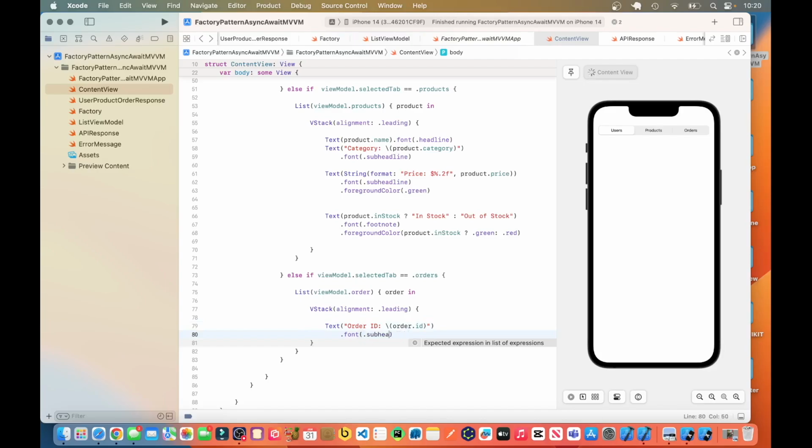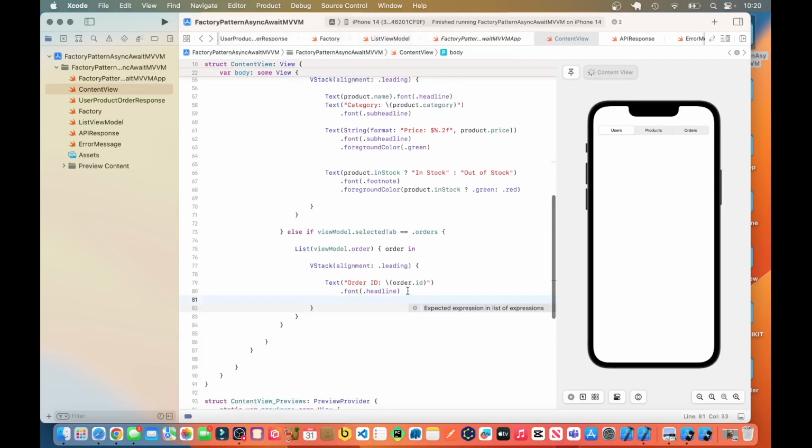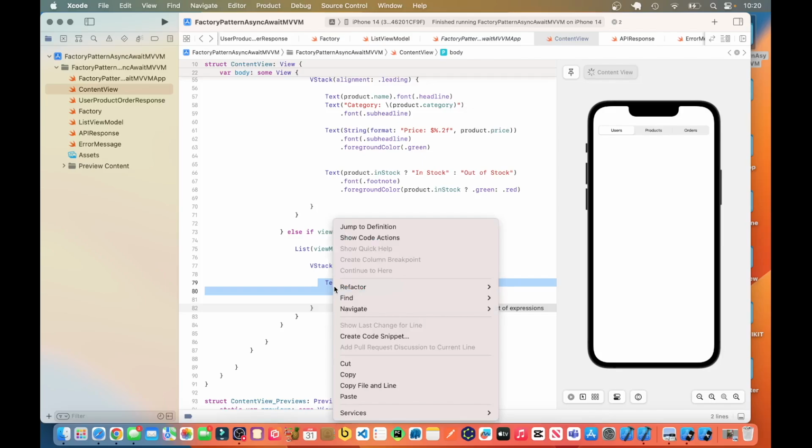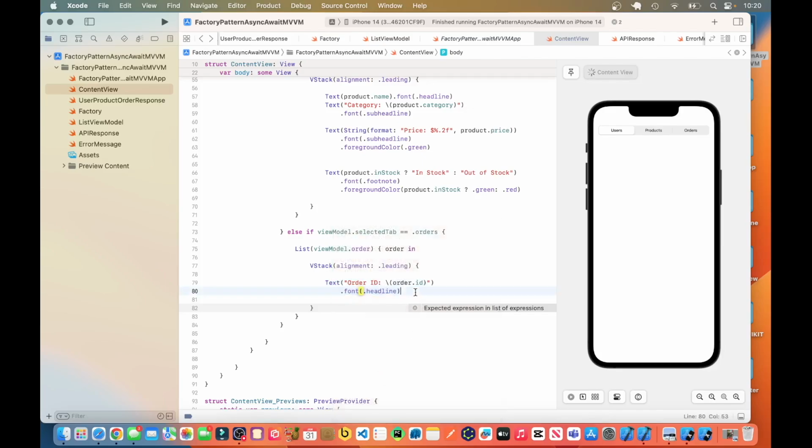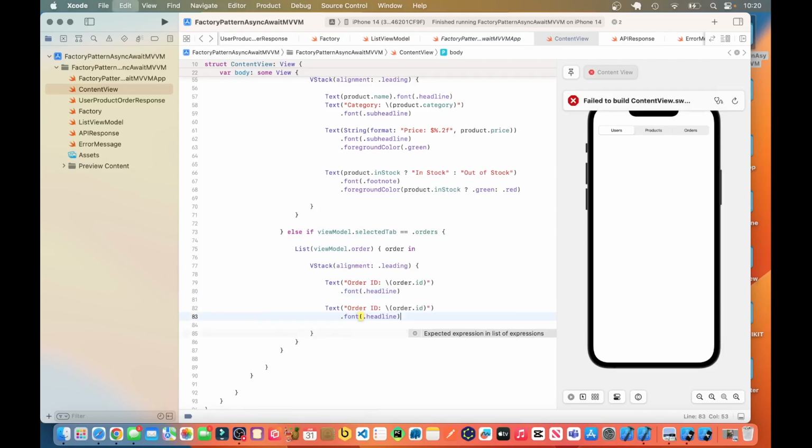And the font will be headline. The next one should be user ID. And the font type will be subheadline.